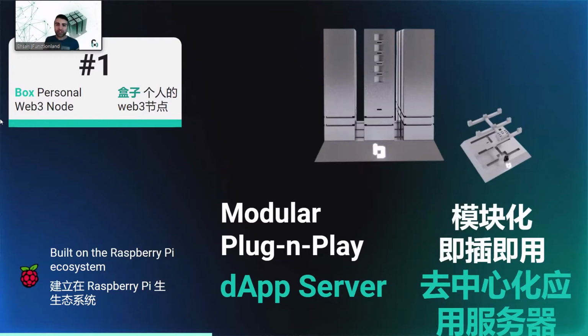We all know that the blockchain superpowers can only be realized when it's truly decentralized and not 50% on central servers like AWS. So we want to split up those large data centers by introducing a new ecosystem where everyone can purchase a plug-and-play decentralized app server, which we call Box, and gives them access to a pool of open-source, free and high-quality decentralized applications. Box includes up to 9 towers, which are customizable. And actually, by using Raspberry Pi, we want to minimize the risks of hardware production, as well as we want to make a market for Raspberry Pi enthusiasts to jump on and start building innovative towers.